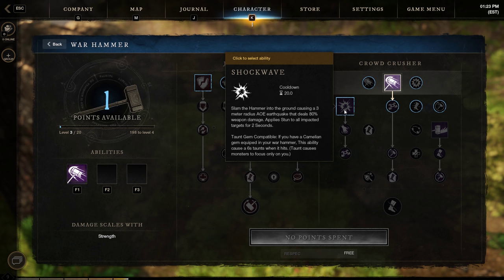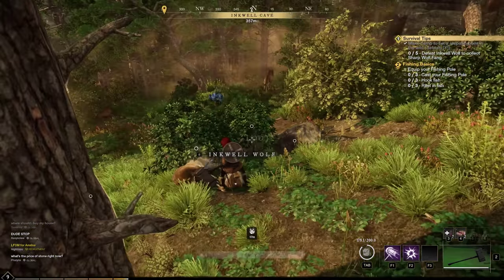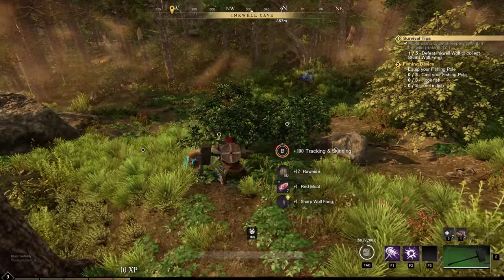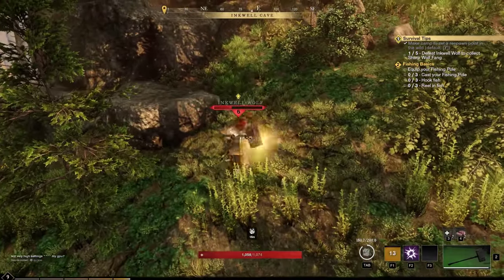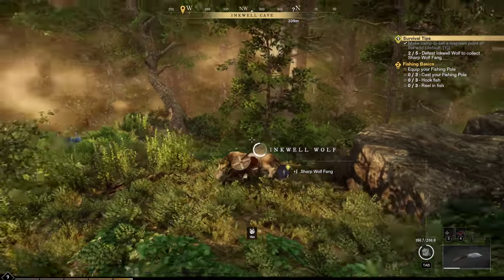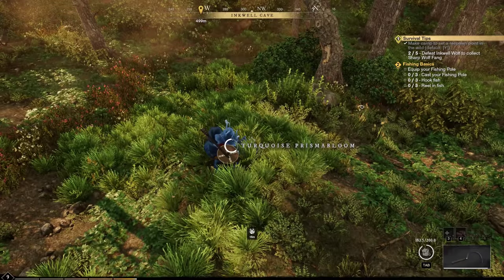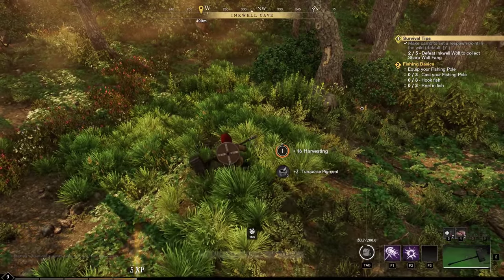Grab Shockwave, slam the hammer into the ground, causing a 3 meter radius AoE earthquake that deals 80% weapon damage, applies stun to all impacted targets. Maybe this turquoise prisma bloom will help us level up our harvesting? Yeah, there we go.